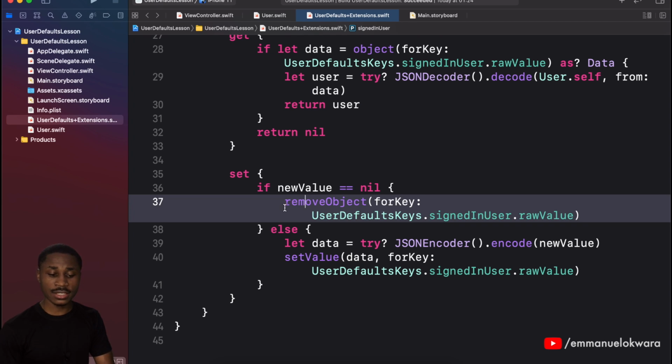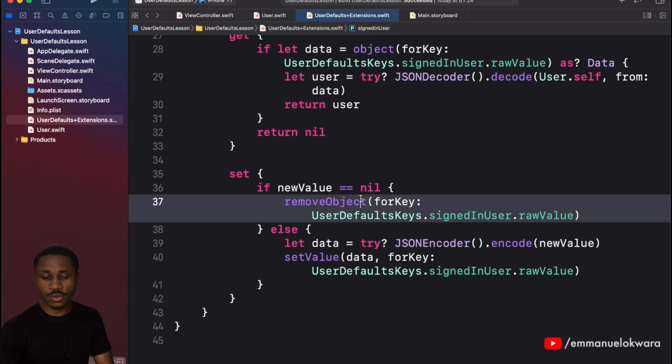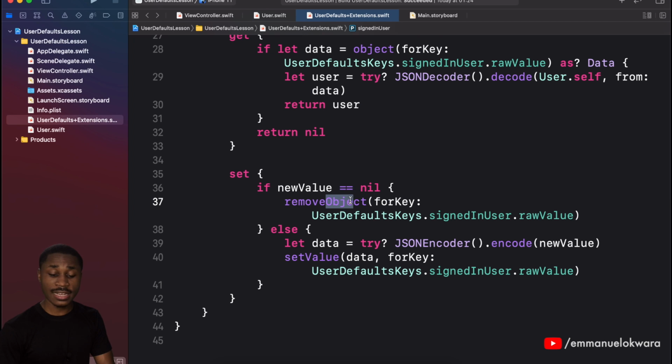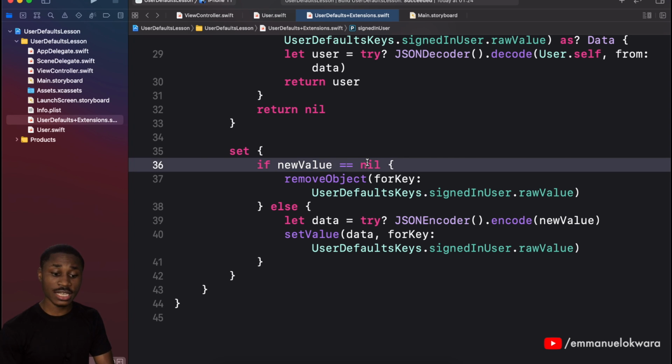And if that's the case, we're simply going to say, okay, so you want to remove it. All right, so I'm just going to call remove, and I'm removing the data that is in this particular key.